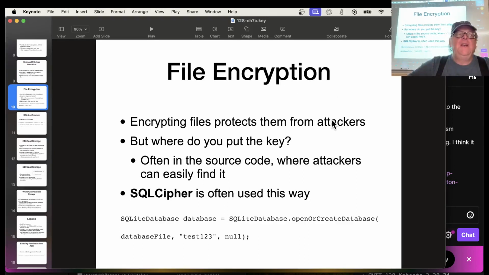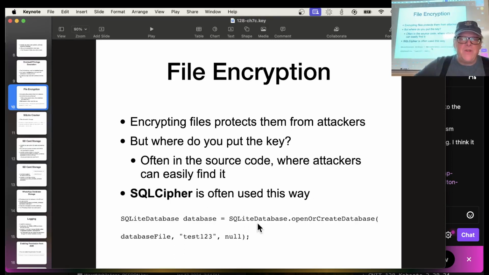Encrypting files is of course a way to protect your secrets, but the problem is where do you put the key? Now the right way to do it is to use public key encryption and have the private key on your server, which is not on the phone. Or use a built-in place, in iOS it's called Keychain. Android has a similar one, a place to put secrets. I forget the exact name. There is something provided by the operating system that tries to give you a safe place to put things, but an enormous number of people don't do this.